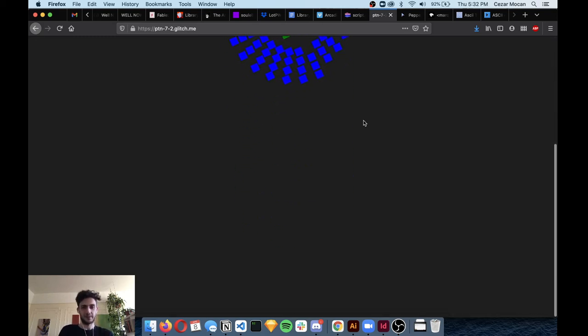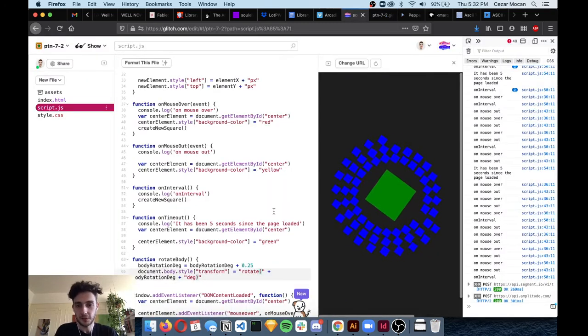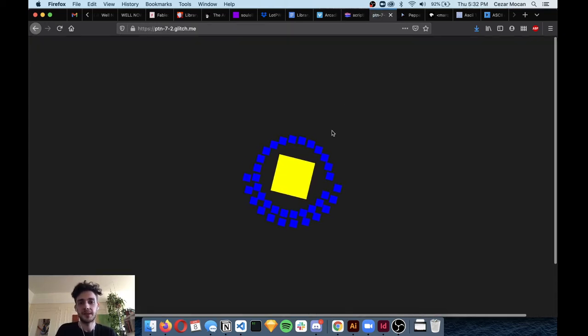We see that our body actually starts rotating. You see these scroll bars are kind of going crazy, and I think that's just because of the size of the window and of the body itself. But it's pretty much what I had in mind for this. All right, so now maybe we could make the squares appear even quicker. Let's bump this down to, let's say, 50 to make them happen even quicker.